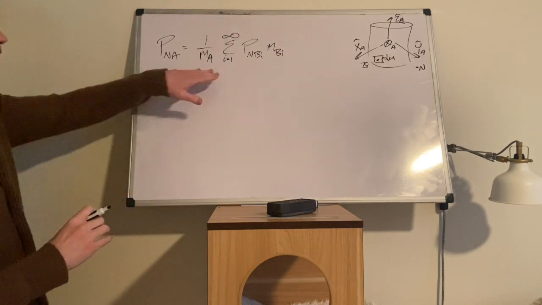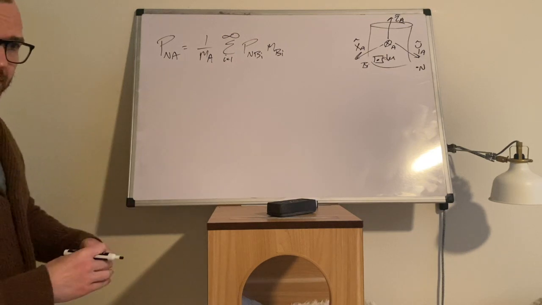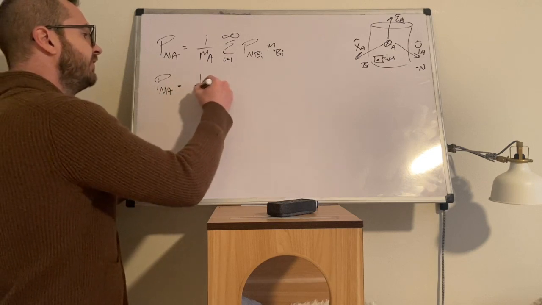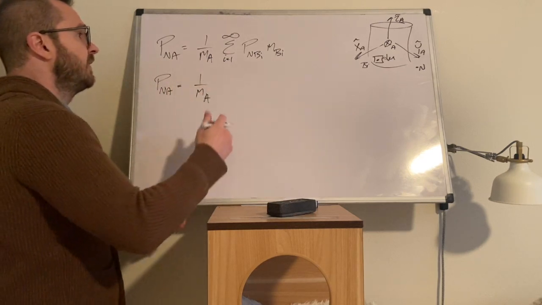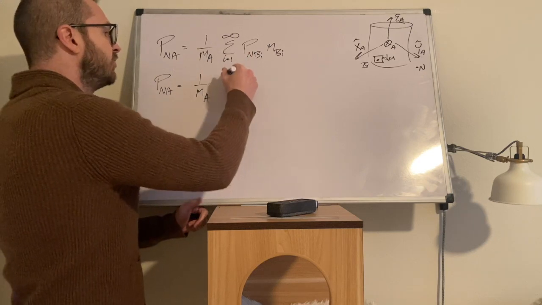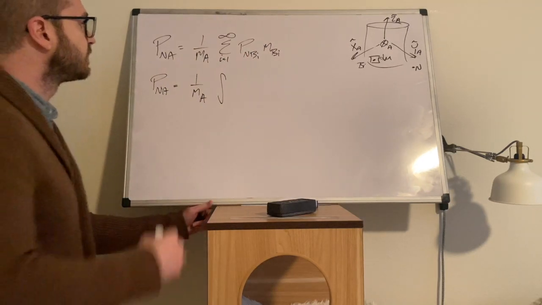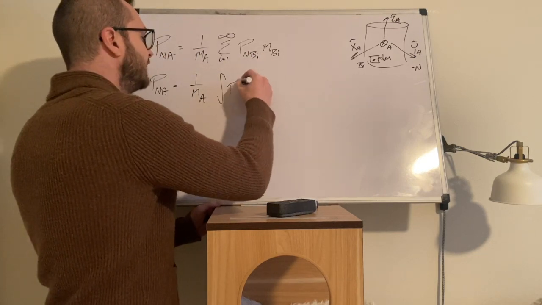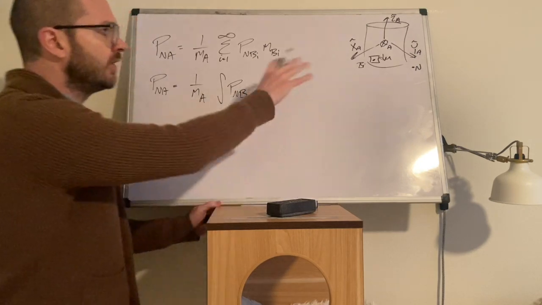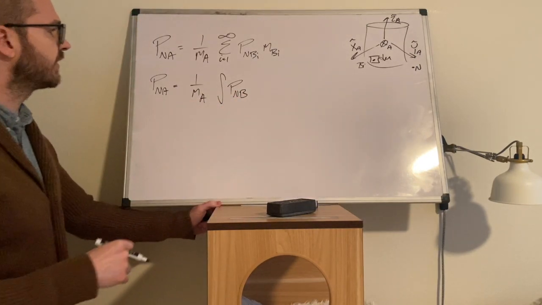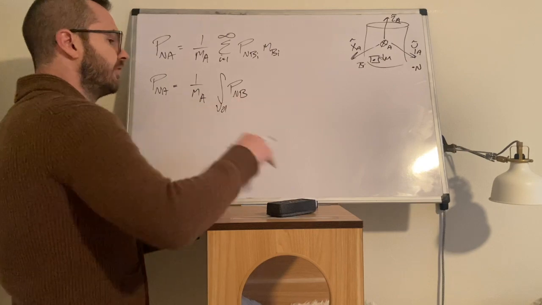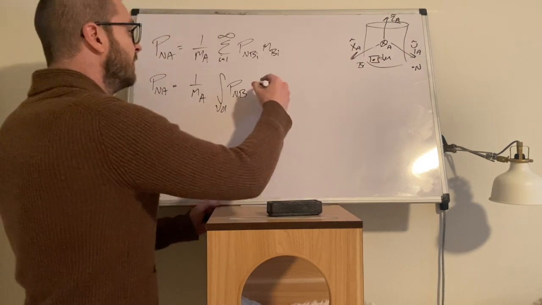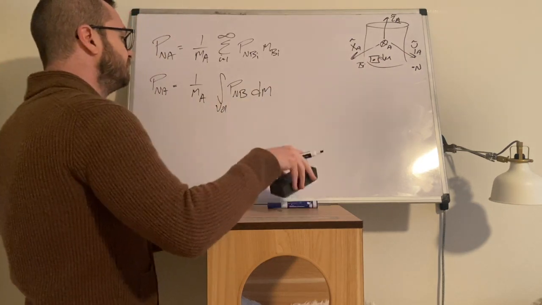Okay, this was discrete. We want to do this for continuous systems. How is it going to be different? We're still going to divide by the mass. This time the infinite summation is going to be replaced by the integral. And we're going to lose the sub i notation, so P into B, all of the infinite points that we could calculate. So let's say we're going to integrate over the volume. And now instead of the mass of b sub i, we're looking at that differential bit of mass, dm.